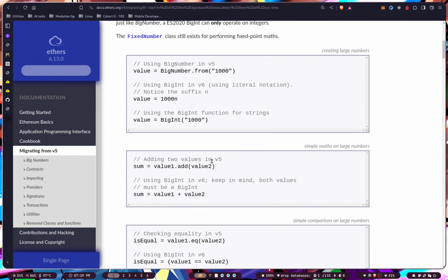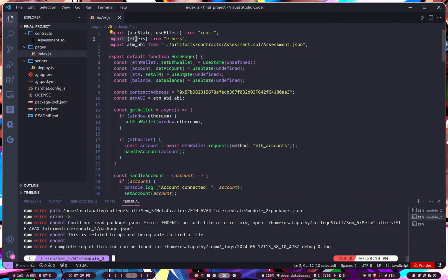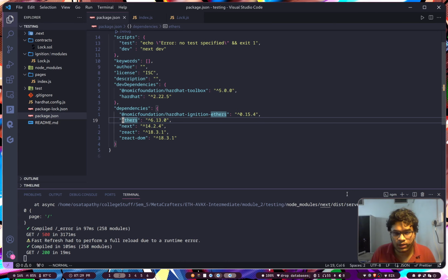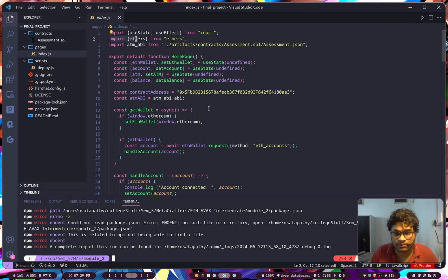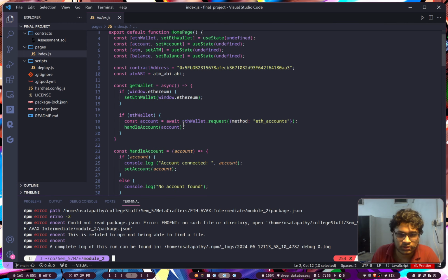if you see the provider section, earlier in v5 you were using new ethers.providers.Web3Provider with the window.ethereum, but now you need to use new ethers.BrowserProvider with window.ethereum. And this is the code that was given by Metacrafters to us.